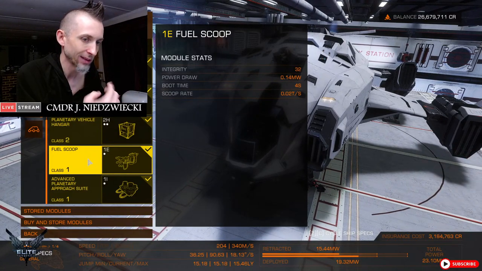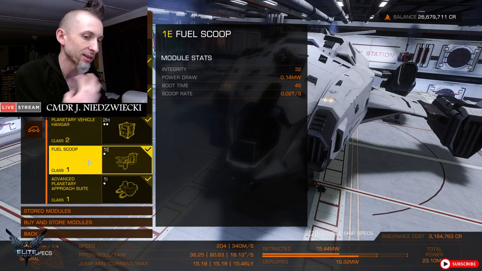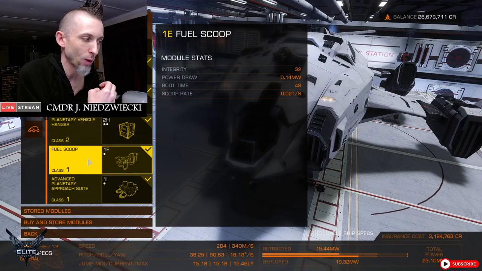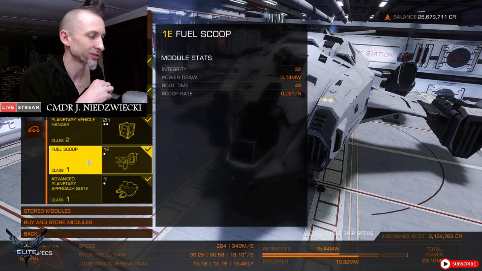Now, there are some things that you can do, like if a ship drops parts. There are times in which you can grab up stuff, but Frontier got wise to it, and they went in and started doing some other stuff, you know?